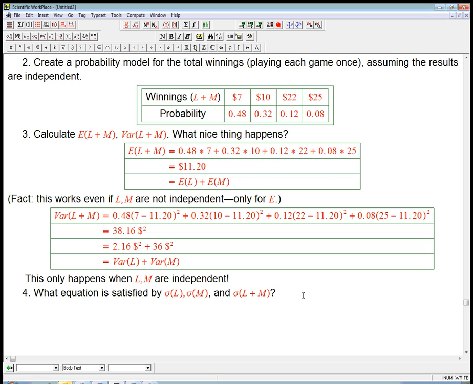Now, what about the standard deviations? As we've noted, the variance comes out in these weird units of the squared units of what we really wanted. Like here, dollars squared. It's really strange to think about that. So instead of that, we're going to calculate the standard deviation. That's the square root of the variance. And so let's just take the square root of 38.16 to get the number. And that's $6.18.